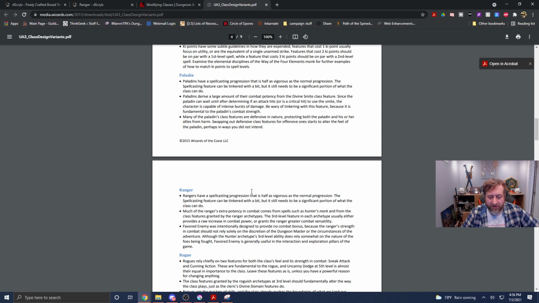The 3rd level feature in each archetype usually either provides a raw increase in combat power or grants the Ranger greater combat versatility. So flat out the gate, you're telling me that Hunter's Mark is something that helps at that point. Why is Hunter's Mark not a class feature if you're telling me that they're balancing around Hunter's Mark? Favored enemy was intentionally designed to provide no combat bonus because the ranger's strength in combat should rely solely on the discretion of the dungeon master or the circumstances of the adventure. Although the hunter archetype's third level ability does rely on the nature of the foes being fought, favored enemy is generally useful in the interaction and exploration pillars of the game.